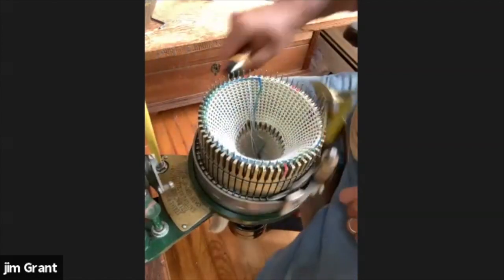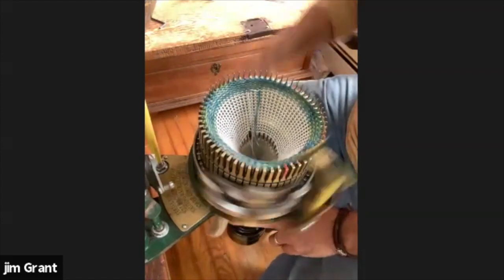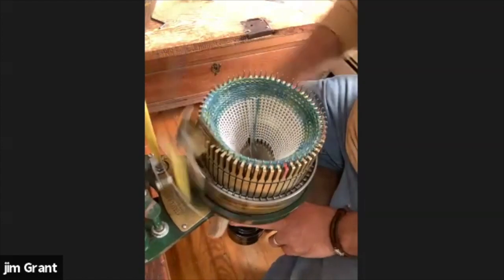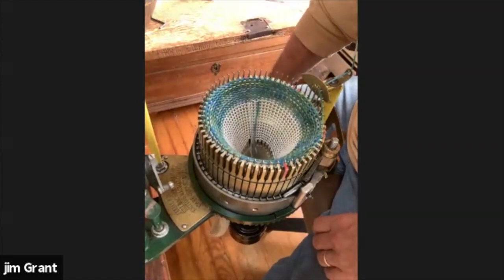All right, so everybody's knitting, and I'm going to do 10 rows, and I'll stop at 6 o'clock. 9, 10, so I'm going to stop right here. Go ahead and do that.